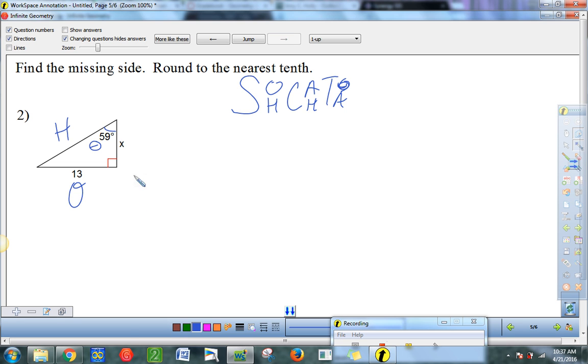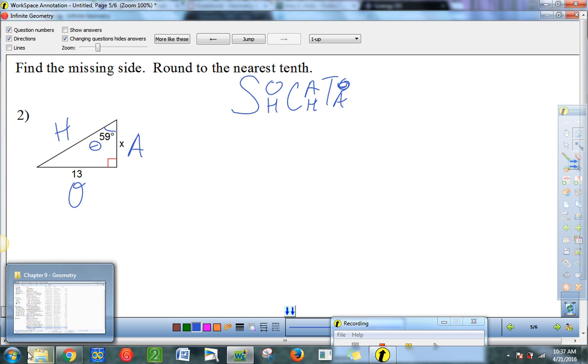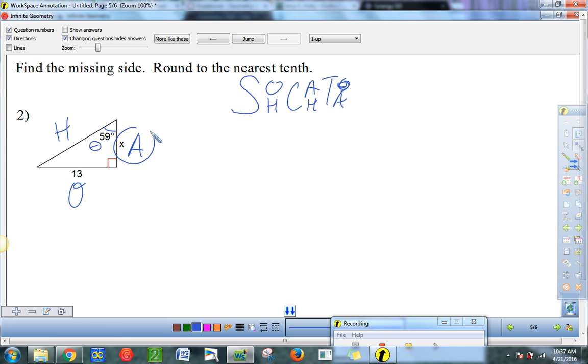Well, it's the O. Yeah, that's the O. What's this then? That's A. So, this is what everybody gets. Is there any value with the angle? No, there isn't. 59 goes inside of your trig function. The angle always goes inside your trig function. And the whole point is to solve for x, right? So you've got to include that one. So that's the one you got to be careful about.